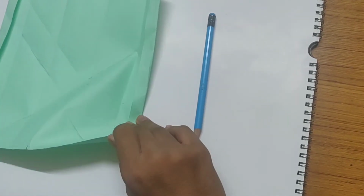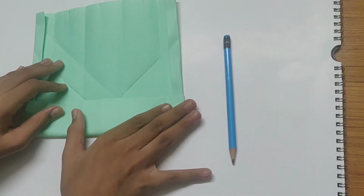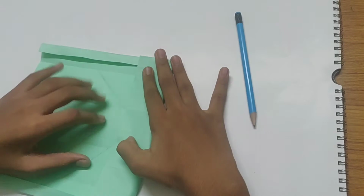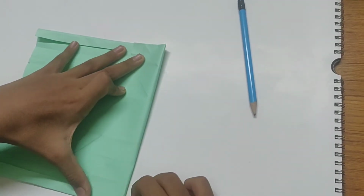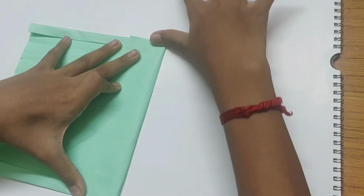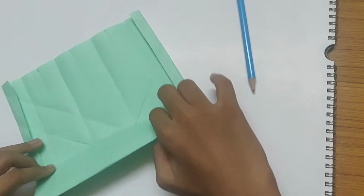So you can take this flap and fold it towards this line. That's why the marking of this line is quite important. We need to crease it well. And now you can see this line, we need to fold it along with it.